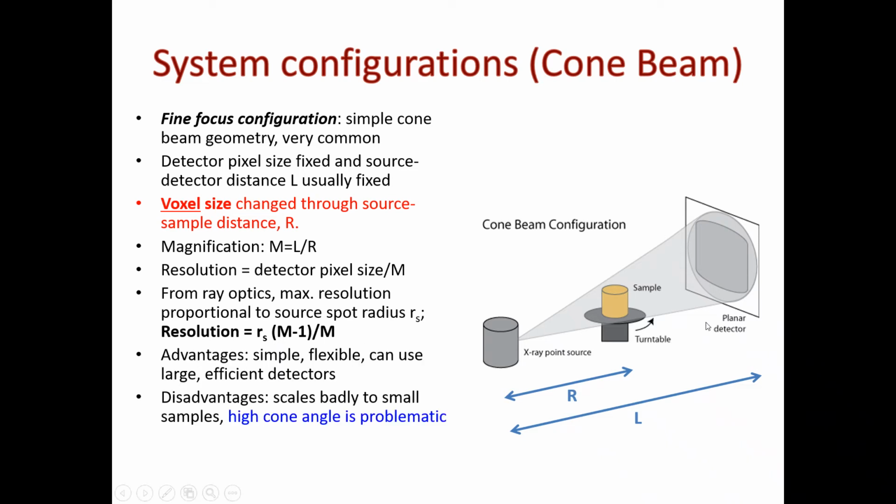So this is flexible because you can put it in the room and you can play with it just like with the cameras in general and magnification in the cameras. However, if you have a very high angle of this cone, then your geometry kind of falls apart and it's hard to reconstruct in detail.